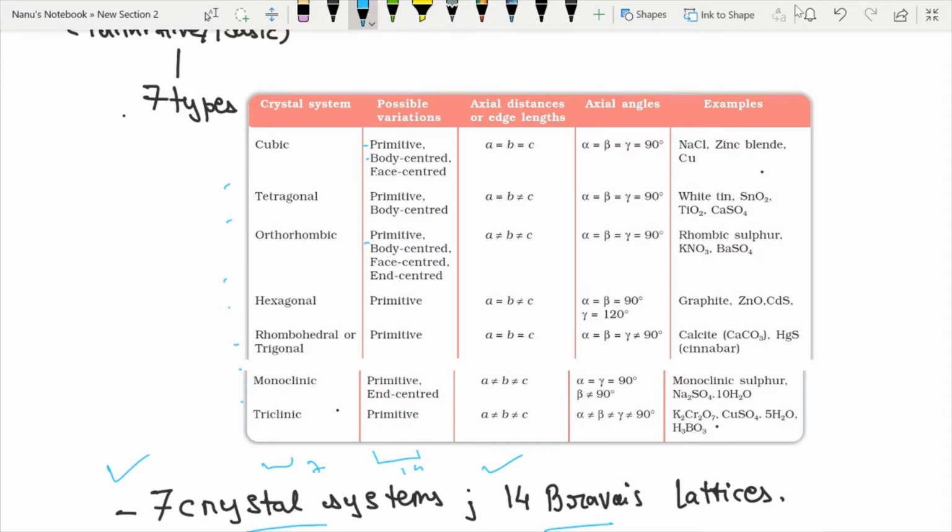You guys should also know the axial distances and the axial angles. And there's a trick to remember which one has what conditions, because sometimes they do ask these axial distances and axial angles. Many people skip it because they think it's too tough, but there are some tricks to remember it, and I will tell you right at the end of today's lecture.